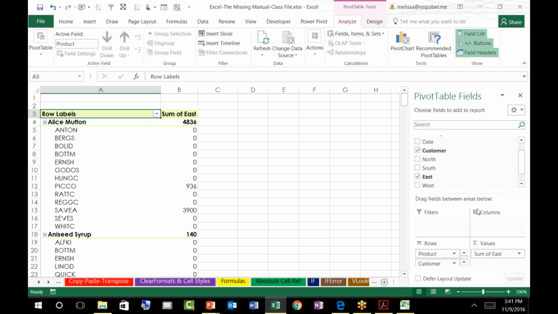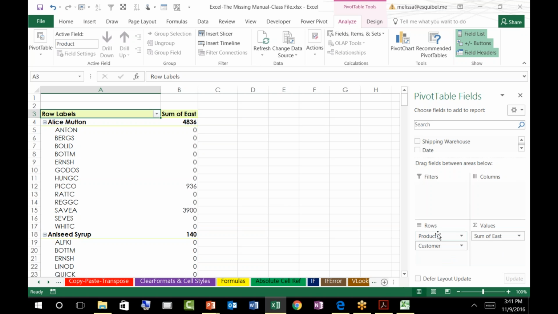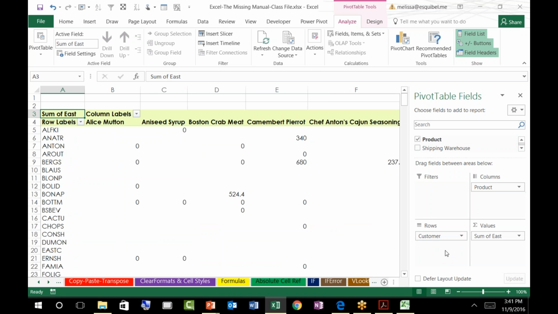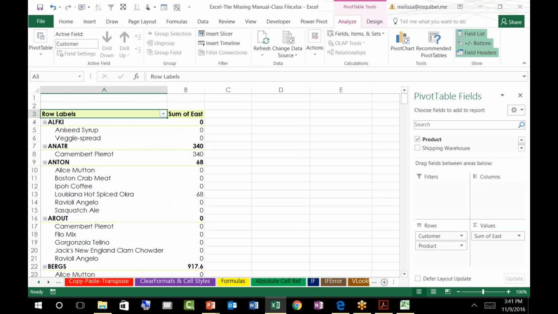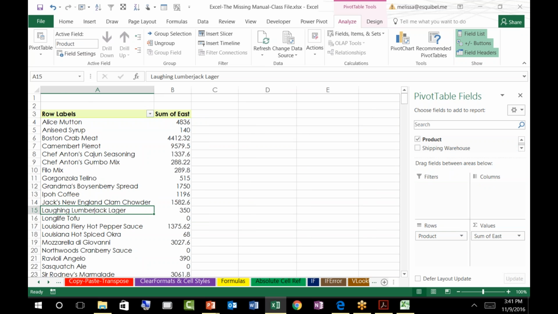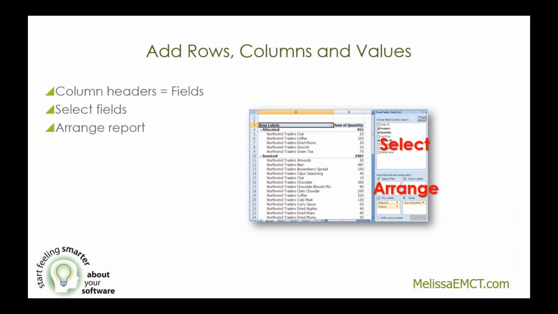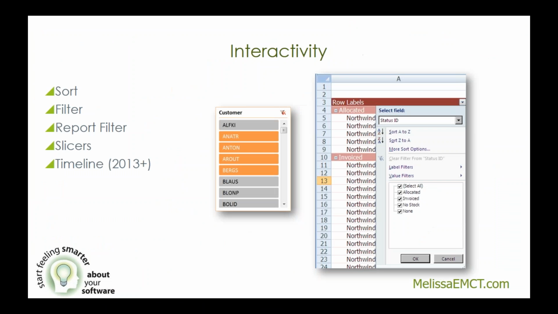And you can have multi-level subtotals, kind of like we did here by product and customer. We can click and drag things around. We can put products in columns. So you're pretty free to work with this however you want to. And the right way to structure a pivot table is whichever way gives you the answer to your question. So you select your columns, you arrange your report. So that's the fundamentals. Now, how do you work with this thing once you set it up?